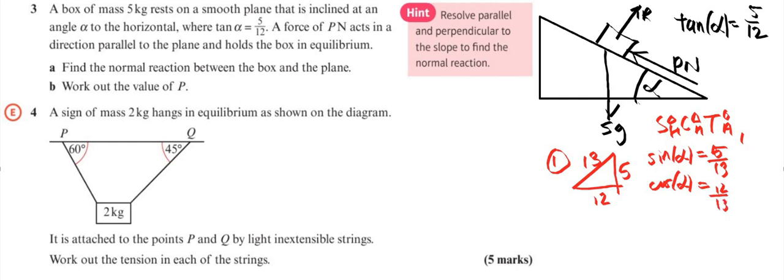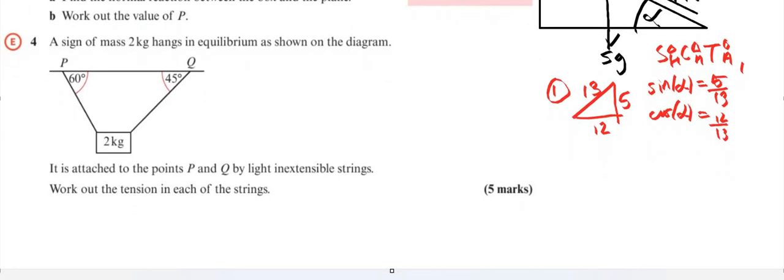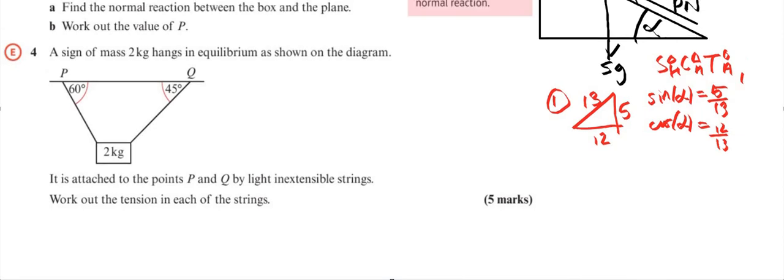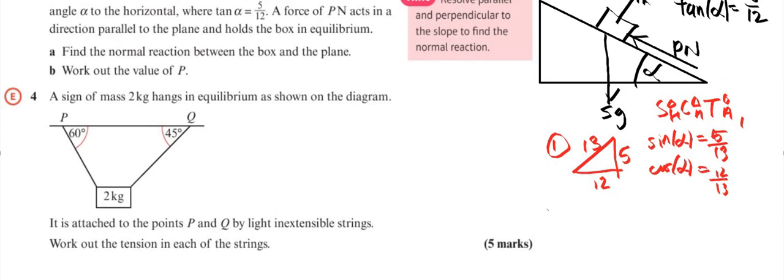Right, so now what I've got to do is work out what the normal reaction is and what P is. I've got a normal reaction. I'm going to go in the vertical. So what have I got? I've got my normal reaction. And remember, this is an equilibrium. So that means that my force going up is that. My force going down is 5g. And my 5g is not going straight down. I'm following my normal reaction. It's perpendicular to the surface, to my inclined plane. So it's at an angle of alpha.